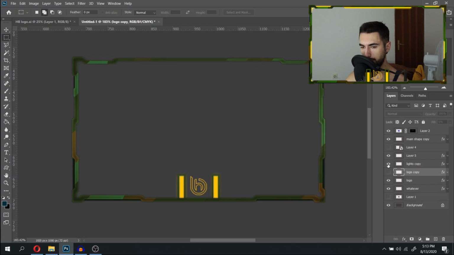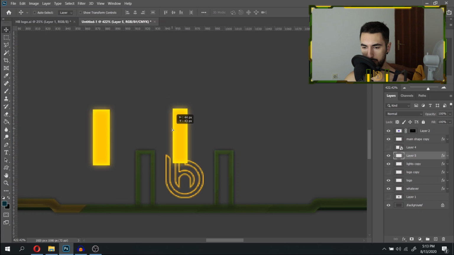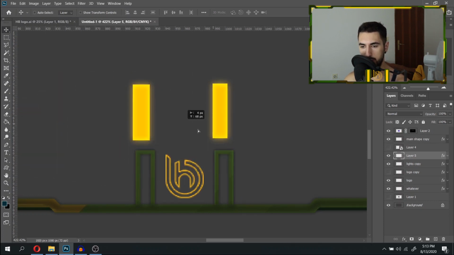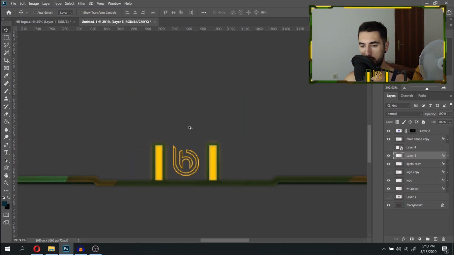Then I just filled them on a new layer with yellow. Okay, you can see, so I only have these two, so I can easily animate them. They are filling up, and then the logo glows up, you know, blows up, whatever, and then they're coming down again, and that's the animation.